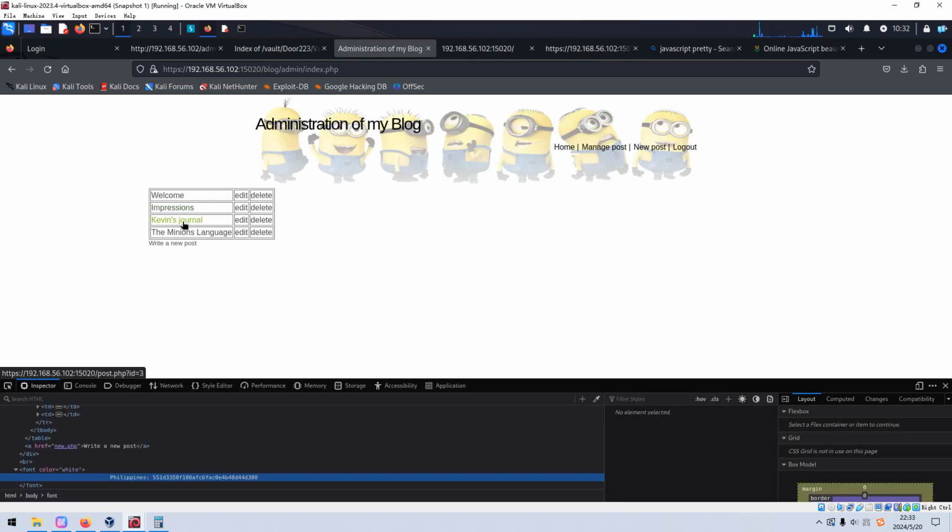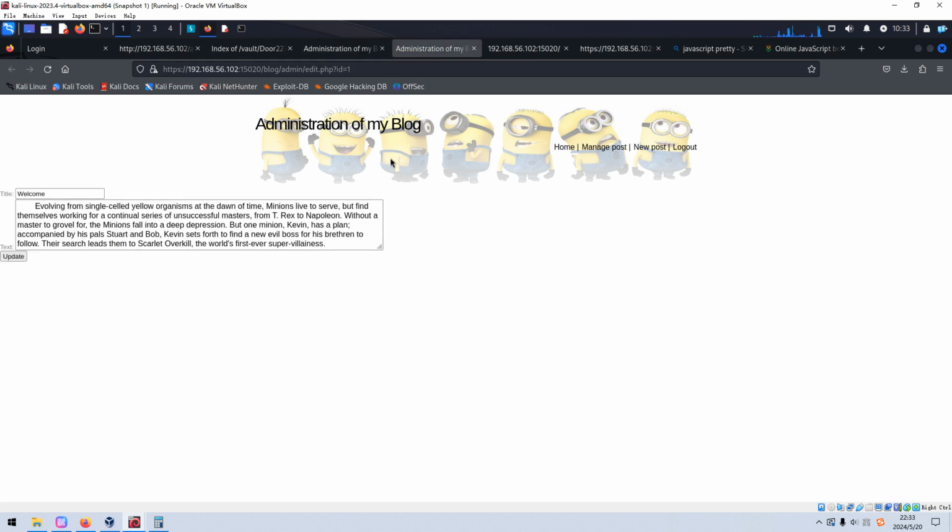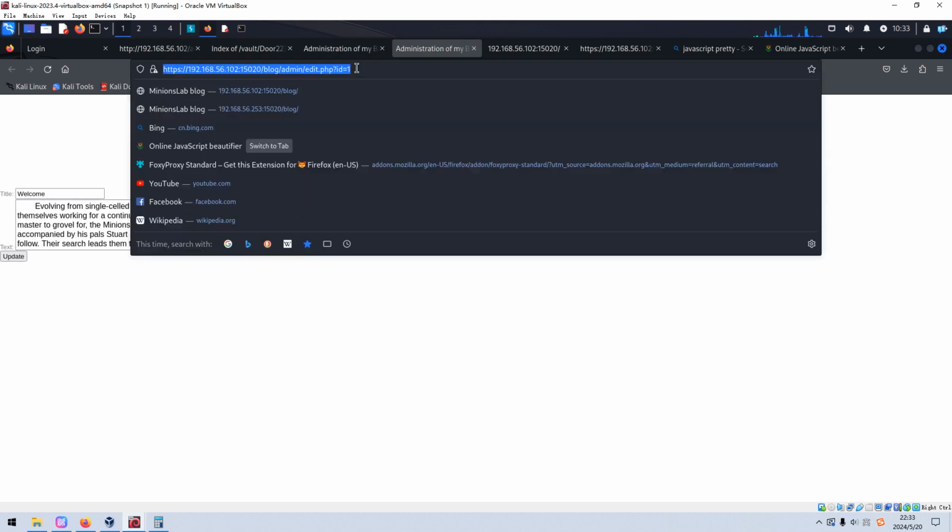If we click all of the links on the first column, we will get the same error, not found. However, if you click edit, we can open another page, no error. So this one allows us to edit the content. From the pattern itself, we can guess that there is an SQL injection vulnerability.